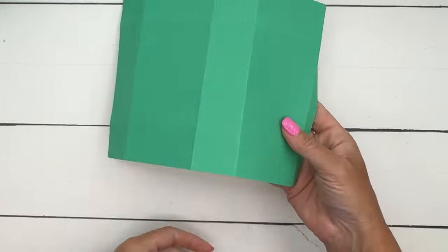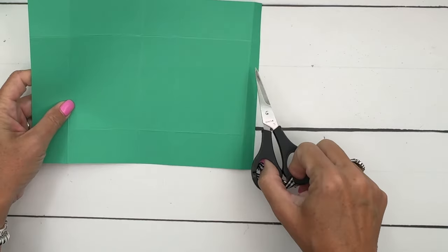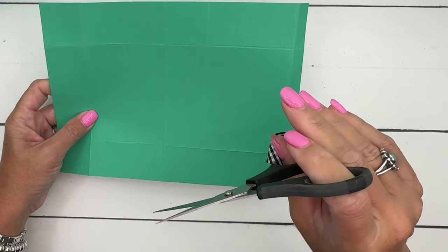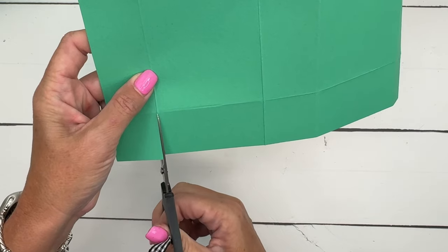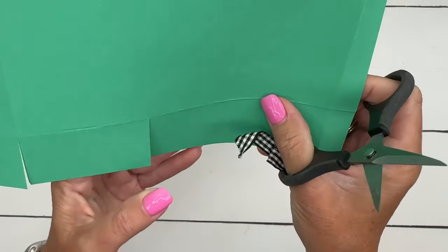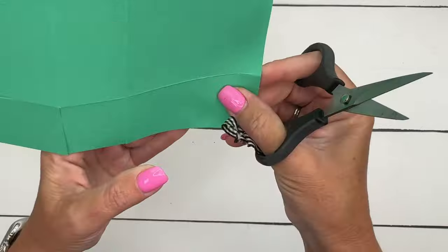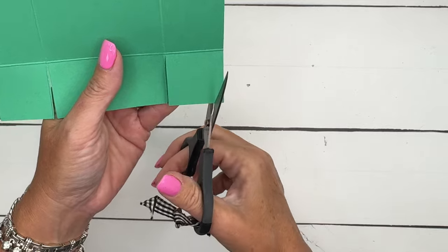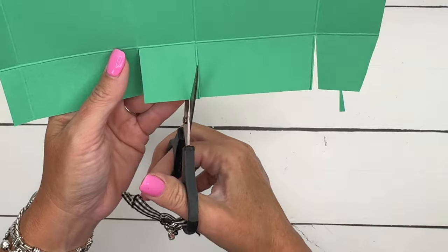Then I'm going to take my paper snips and cut. Notice this side has a half inch and this has a one and a half inch — this is the little lip that goes inside. Put that on the right side and go along and cut these score lines on the long side. This one we're going to do something different to. You can also cut these corners off; this will just help it go together a little bit better.